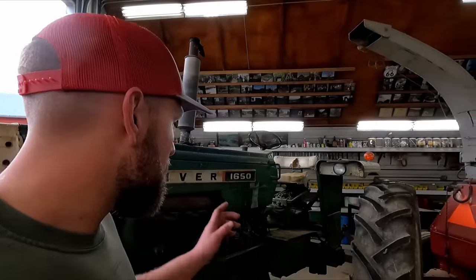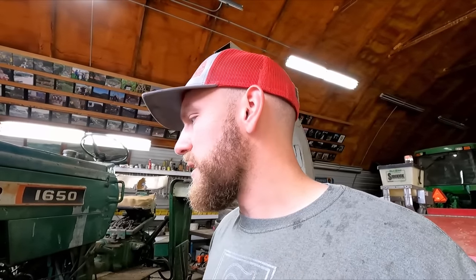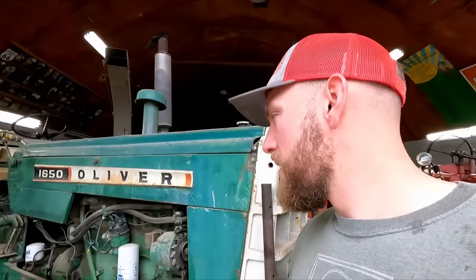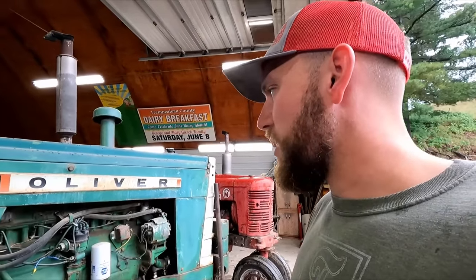So the plan of attack is to run this Oliver again. We got some waste oil from another tractor that we just changed oil on. Might be a bad idea. Should be okay to run this in there for a while. I just want to get it hot again, see if we can't expose what's leaking and get a better idea what piston's causing issues or what area of the motor the leak may be in, because we don't want to go through all the effort of trying to pull off the head and everything until we got a better idea of where our actual problem is.